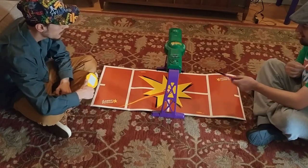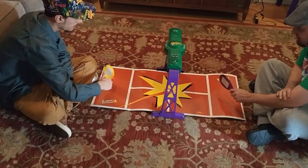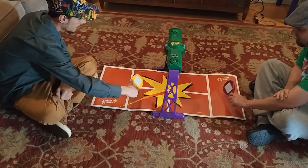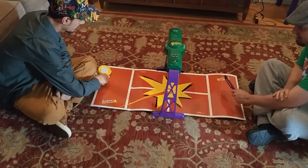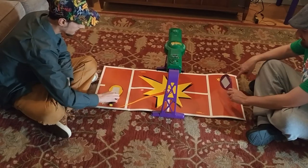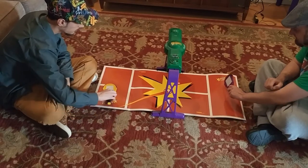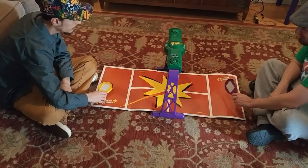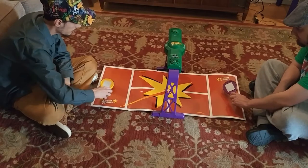It does register pretty well. One thing worth pointing out too is that as we had a pretty good volley going, the ball did increasingly get faster. And you can even just lay the paddle down right in front of it and it'll still register a hit — though even when it registers a hit, it's still going to go the full distance it can max travel. And it got so fast I just couldn't get in front of it in time, so you were absolutely right — it is almost like an air hockey table as well.